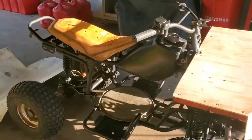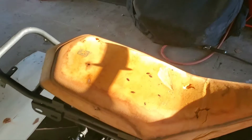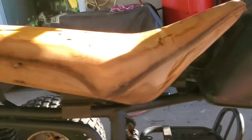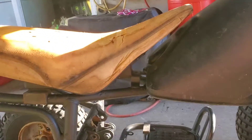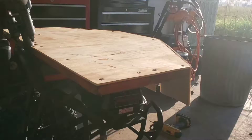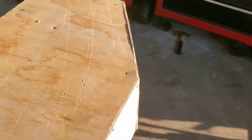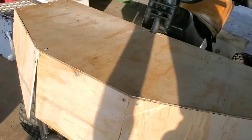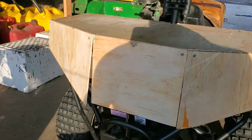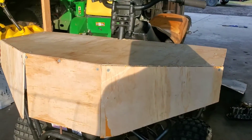This is part three of the build, getting the seat redone. I found an old couch, but I've messed with this for five minutes and have no idea how that is supposed to latch on — nothing works. Anyway, I started working on the body, and here's the front, almost done. I haven't reinforced anything yet, it's just rough shape.